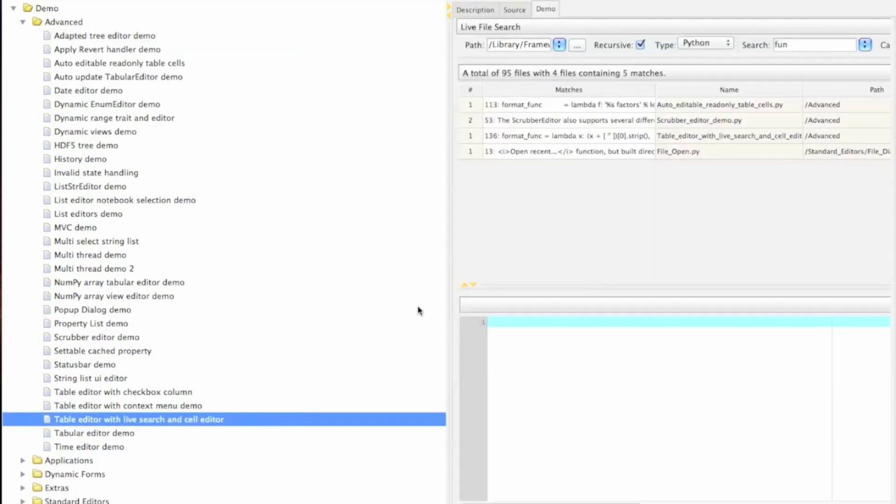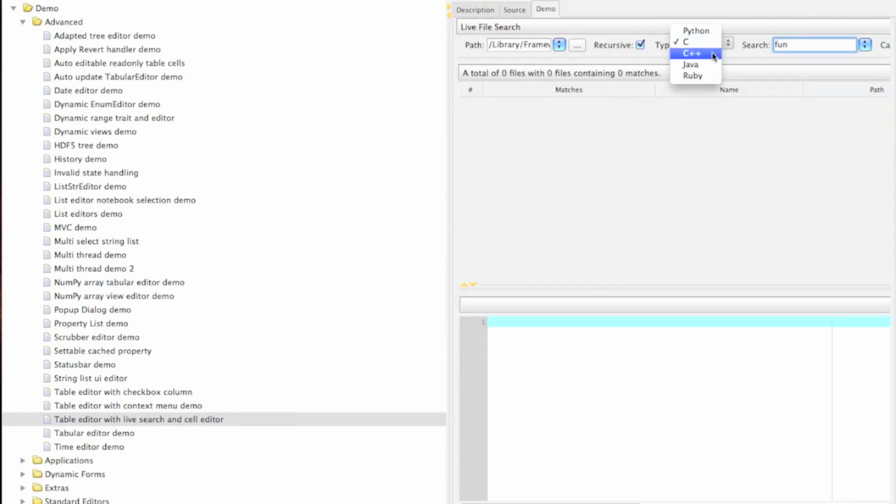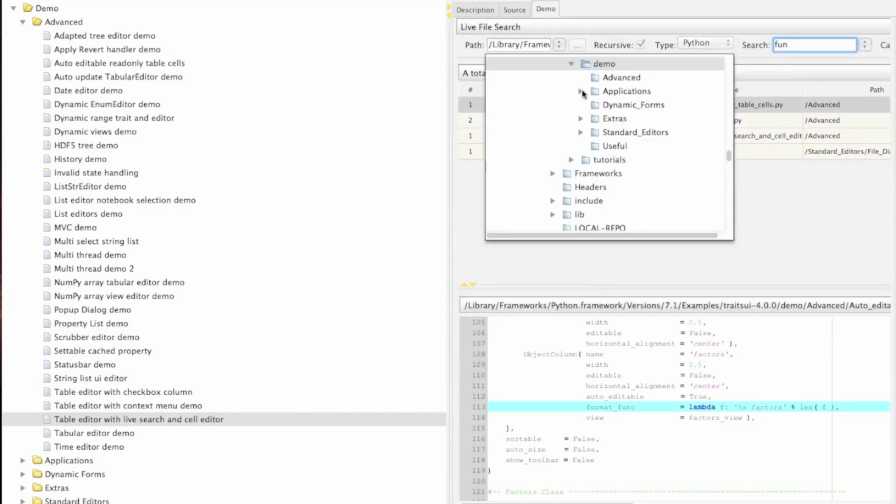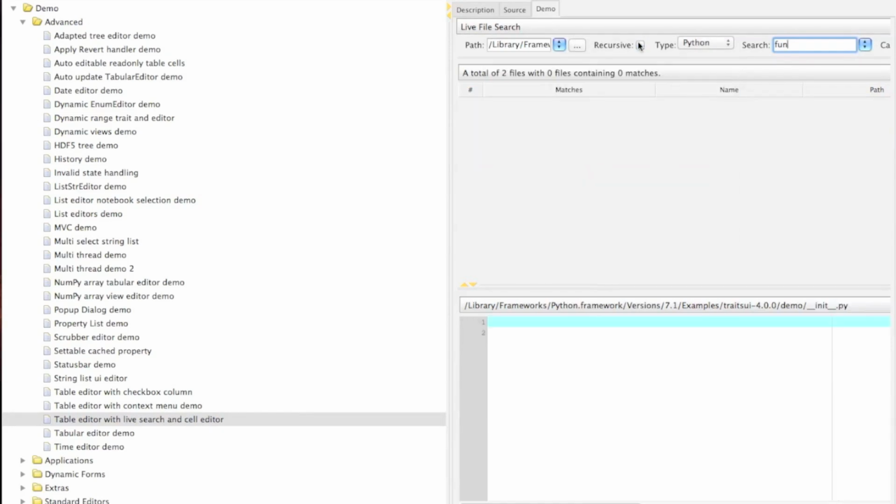So this is a very advanced editor. You can see what Rob's able to do is he's able to choose a file type, and it understands in its built-in which file extension he's looking for. Then it's going to let Rob choose a directory, and it's going to search his computer either recursively or non-recursively for such files.